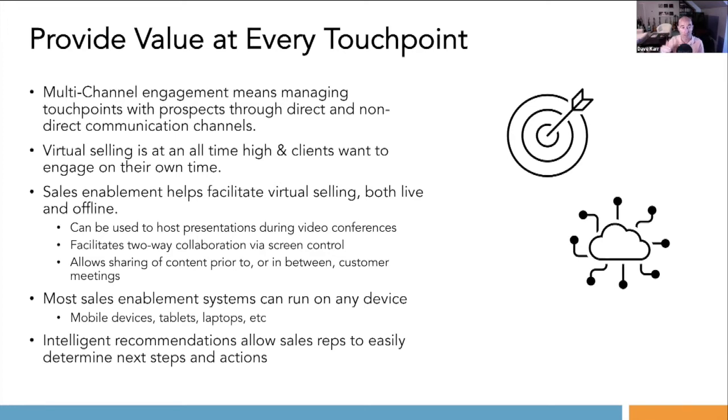And as you get down that funnel, what you want to do is have your sales enablement system allow salespeople to pick right up where the buyer left off on their own journey and continue to use content to nurture them through that cycle. And that becomes multi-channel because that may be an in-person meeting. So the salesperson may actually go out to their facility, sit down face-to-face, use a sales enablement system to present. That may be digital. So they may be meeting on a conference call, a web conference call, just like we're using today with Zoom. It could be in a webinar. It could be not direct at all.